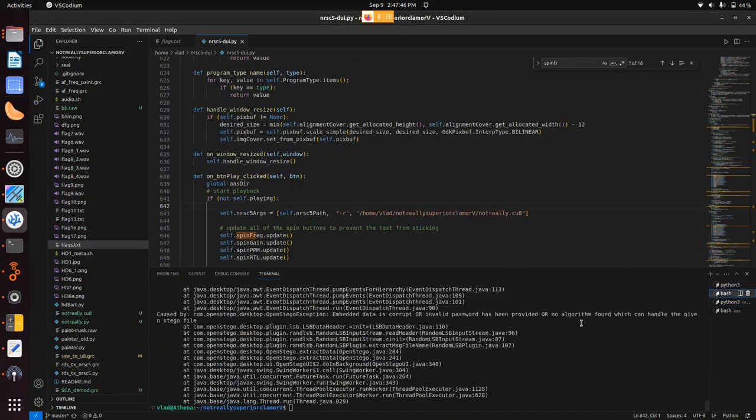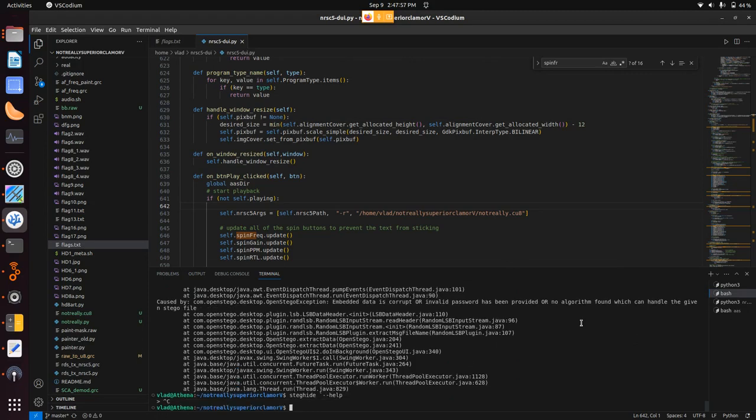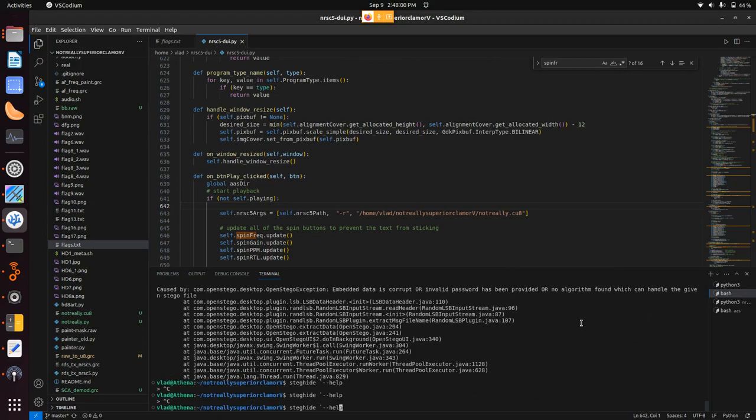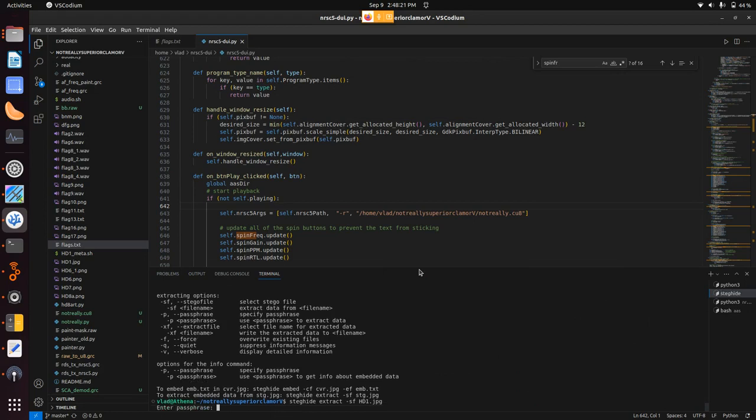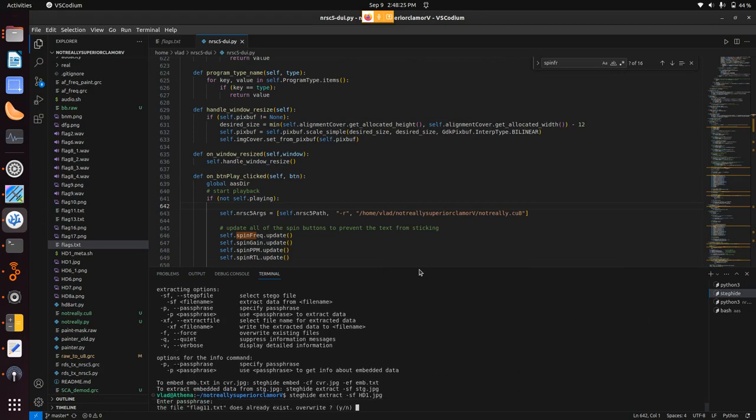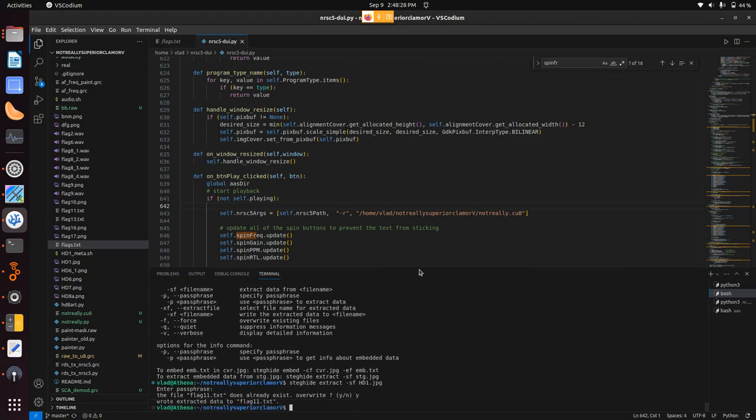Then, let's see, I had Steghide, and then it was, oh, I don't remember what the, oops. It was steghide extract. Do this. There was no password. But there you go. See, it actually detects flag 11, whatever, we overwrite that, and there you would have had flag 11. So, that was a bit lengthy, but I think that was all the flags.